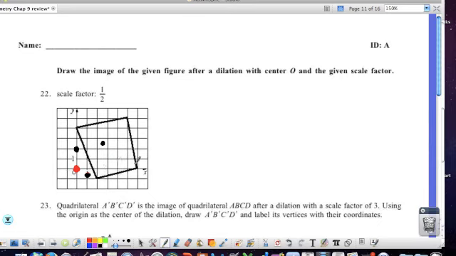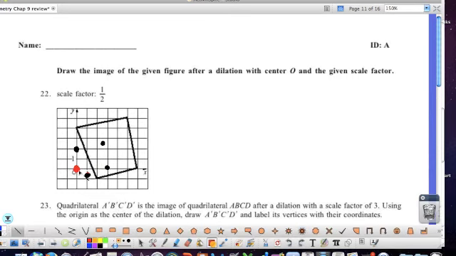And this one is 6 spaces to the right of where I'm dilating from. So now I'm 3 spaces to the right of where I'm dilating from. And I can go ahead and connect the lines to draw this new figure. They're not asking for vertices here. I've actually done this without vertices, correct? And that gives you a preview for later on math courses as to how you would actually do a dilation from a point other than 0, 0.